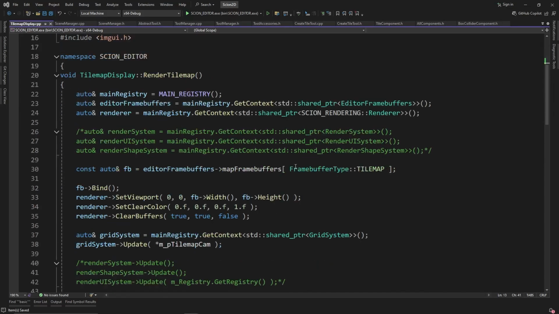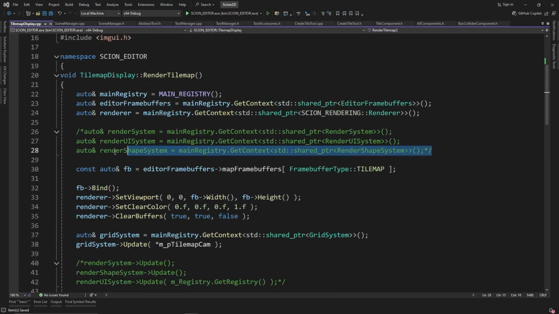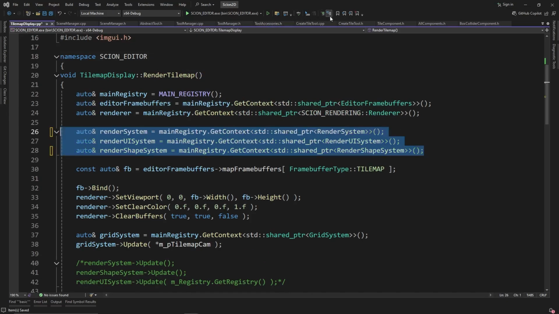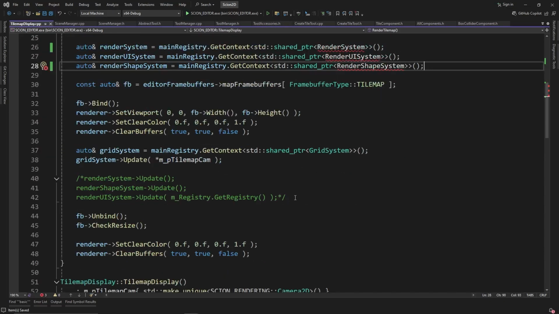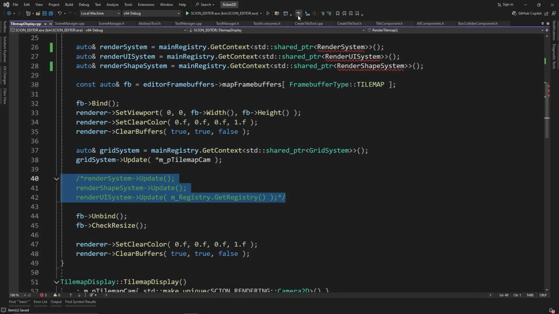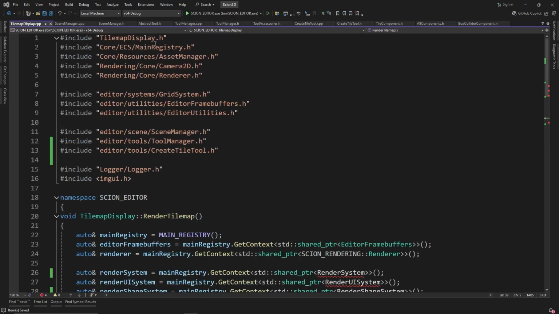All right. So here we're not doing any of that right now. Not too worried about the render system at the moment. Actually, we could probably uncomment all this. Let's just uncomment it and see. Render systems. Cool. And we're going to have to probably include these systems. Yeah, doesn't look like we have those. So let's include those.